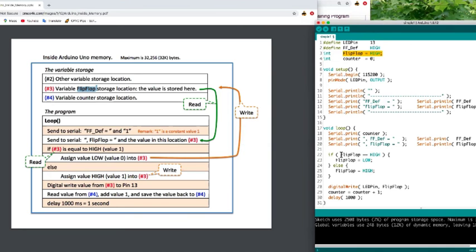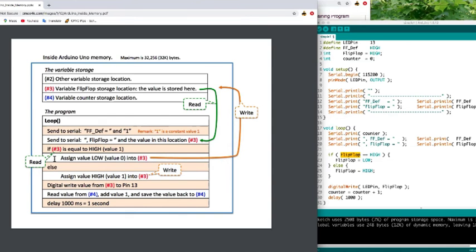And using the value here, reading it again from 3, if equal to high, meaning equal to 1, then it will assign the value low, meaning the value 0, and write it back to the number 3 location. So if my program executes correctly, by the end of this line, this value should become 0.